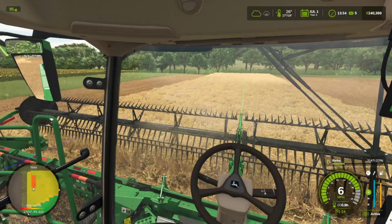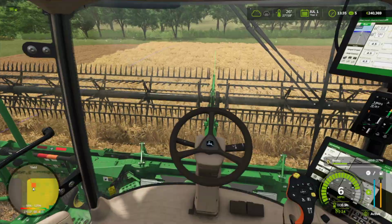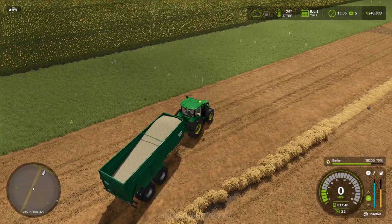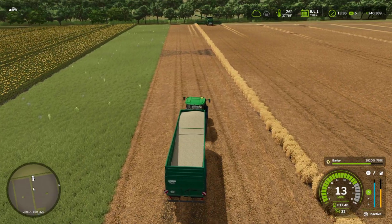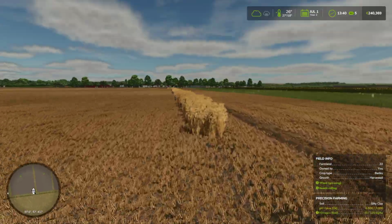Okay, my palms are literally sweating because we're still at 0.9 hours and it's like 15 grand for another hour, and there's a little bit left there. So if I can finish this and get it all into the trailer before the 0.9 hours is up, I think I'll leave this little strip because that is not worth like 15,000 quid, is it? It's counting down and switch off now. Is it all out? Yeah. I just can't justify 15 grand for this little bit of barley here.